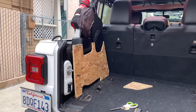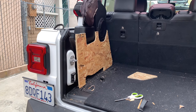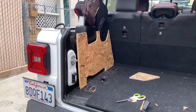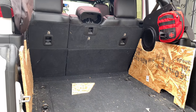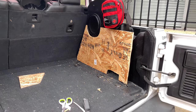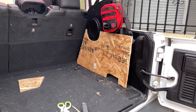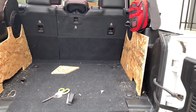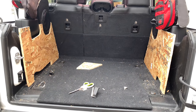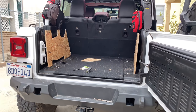As you can see, I have a subwoofer over there. That's an 8-inch subwoofer, and also in the other side. See? There you go. So yep, I cut it like that so far, and that's the hard part of this work.